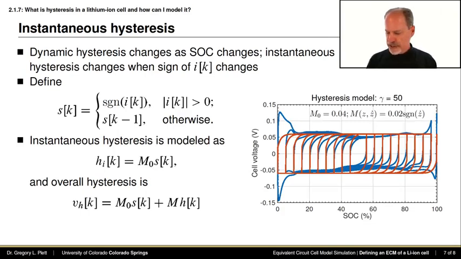And here we see the same data as before with the combination of the instantaneous and the dynamic hysteresis models. And you can see that, again, it's not a perfect model, but it is probably better because the vertical blue lines have now been modeled pretty well by vertical red lines, and this allows us to adjust the time constants of the dynamic model to capture those parts a little bit better also.